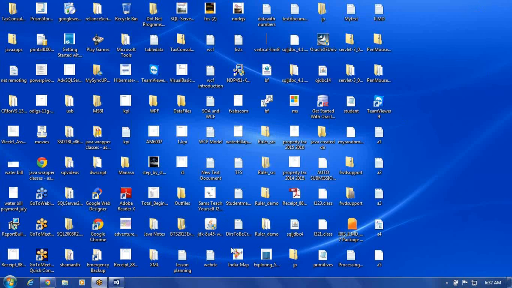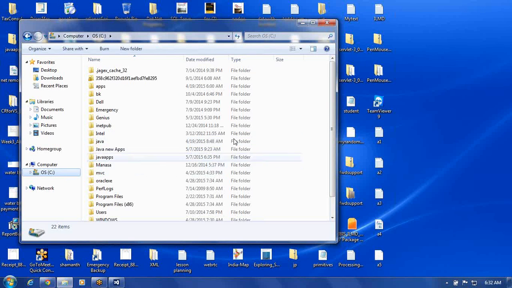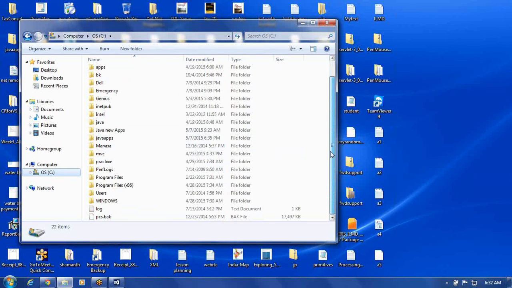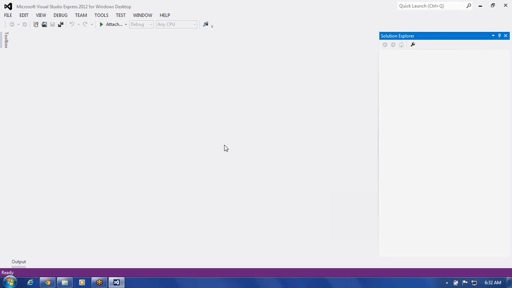I thought somewhere it is available, but not in this system. I think I kept it in some other system. Still, if I can get it anywhere, that is okay. But nowhere does it seem available. I lost that particular file somewhere. Okay, so I'll show you about that later on. But just go through XML, XSLT, then XSD. Try to understand those concepts, XPath and XQuery. Try to look into those concepts.